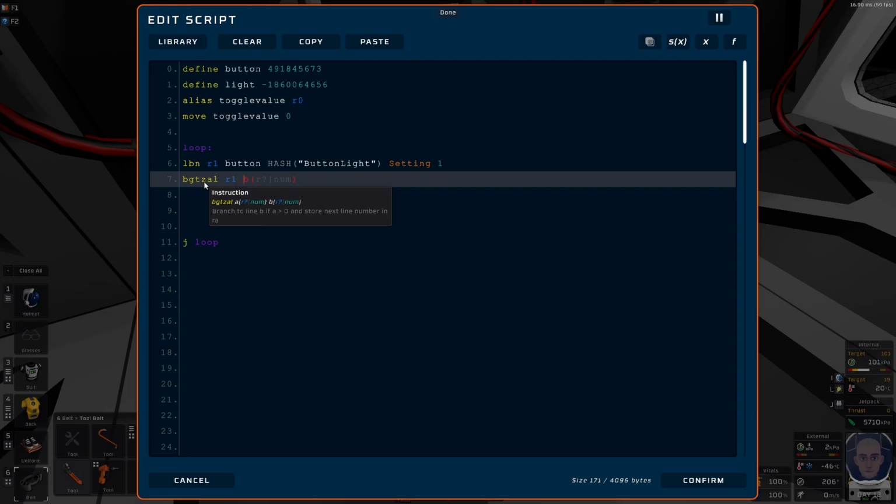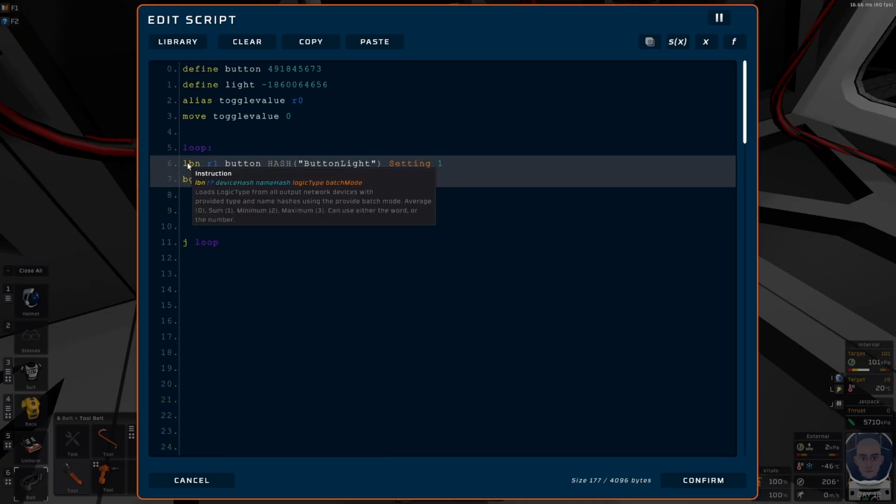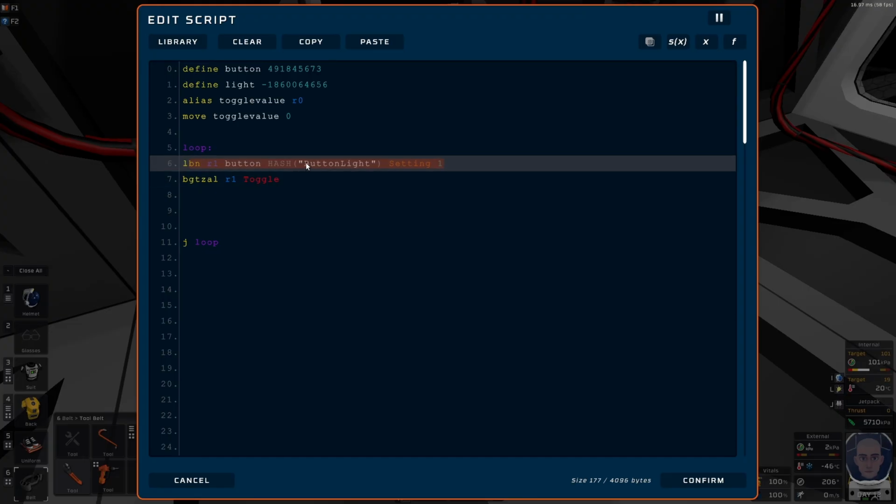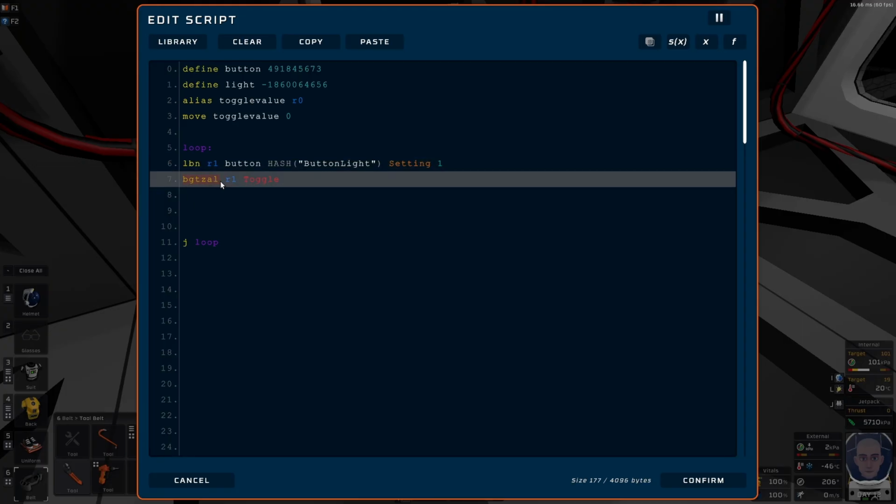So if you do R1 and we jump to, let's say, toggle, it'll be red for now, but that's fine. Basically what this means is that if we have pressed one of the buttons called button light, then this will be true because the register will be 1, and then it will jump to toggle, which is a new function area, a new line, where it will do whatever is there and then jump back to this code eventually, because this line is stored in RA. Okay, I hope that makes sense.